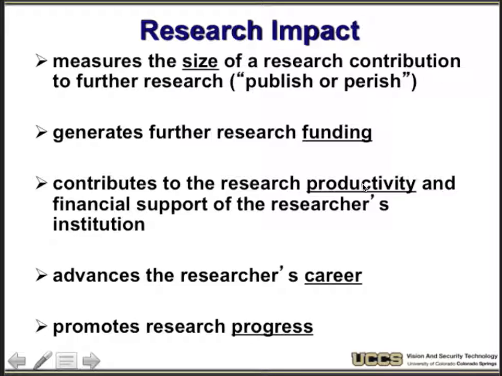It promotes research progress. In many communities, the machine learning community, for example, has been moving to a model where most of the papers at the conferences are now expected to cite papers out of arXiv, which I briefly mentioned, where you might be citing a paper that was not officially reviewed yet, but might be being reviewed at the same time as your publication. So the goal is to reduce the cycle time between when somebody publishes something and when you can build on it down to the smallest possible amount of time.